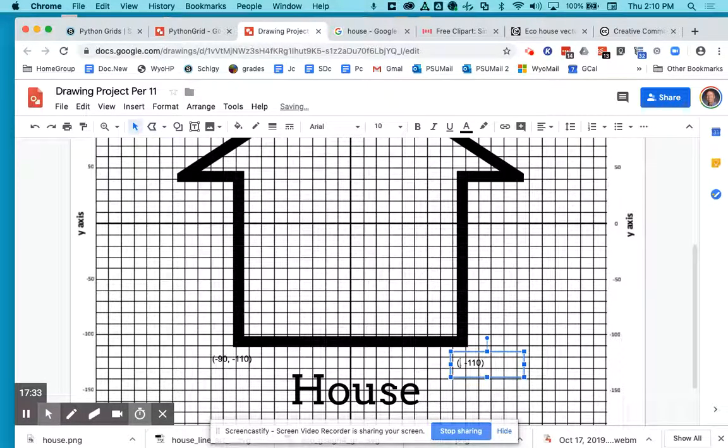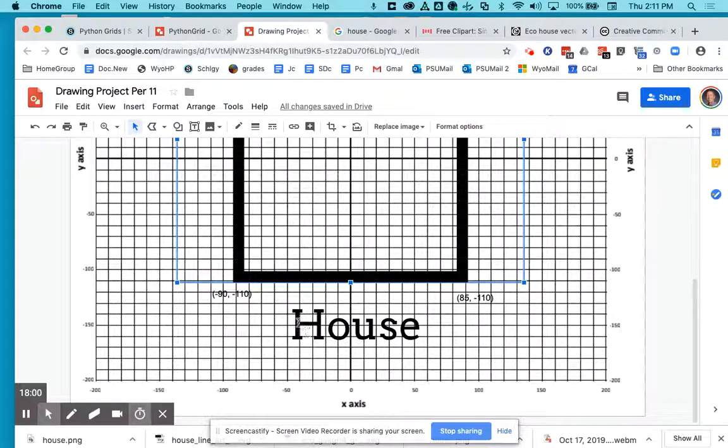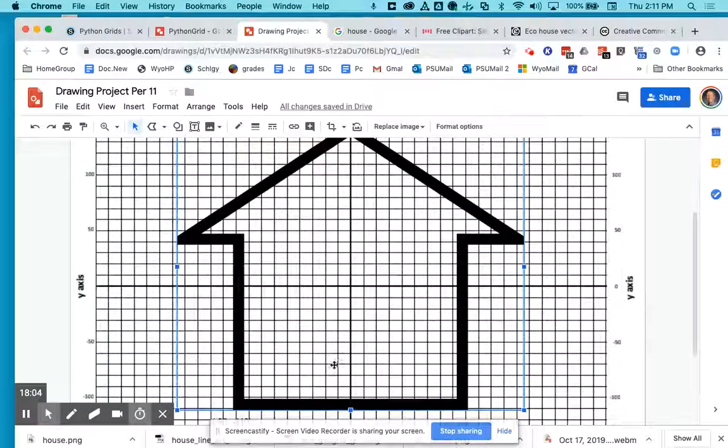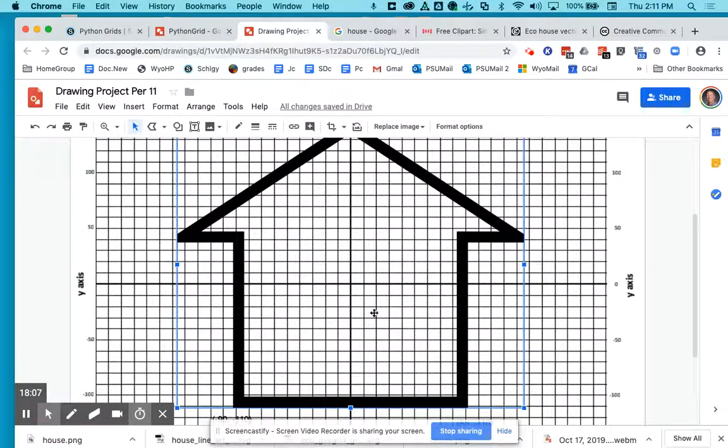So with those 2 points labeled, with my Python code, as explained in a future video, I can draw that line with a pen size of whatever thickness I'd want. I can change the color. I can mimic this in Python. And I could do the same with all these other corner points. Then I could make another pen, and I could outline the word house. And I could make another pen and draw a door in a location that I would design here in this Google drawing document.